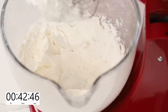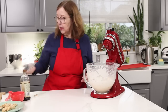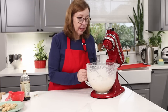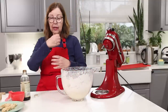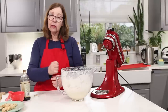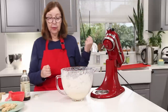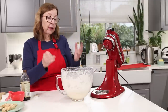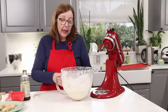Okay, I'm much happier with this now. So now you can put it in a pastry bag and make little rosettes, or you can use one of those molds like I showed you before, put it in the freezer and make some molds for eating.